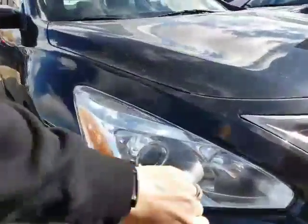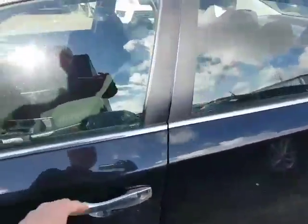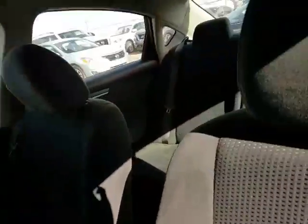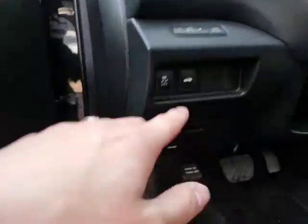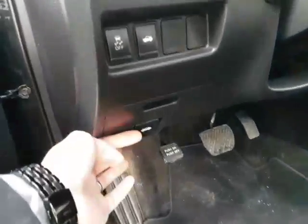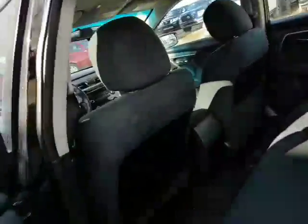You've also got the shatterproof, scratch-resistant lenses and the nice fog lights there. On the inside you've got your power mirrors, power windows, power locks and a cloth interior that is in immaculate condition — looks like it hasn't been sat in. You've also got your traction control, and hit that to open the trunk. You can also unlock your gas tank from there so nobody can steal your gas.